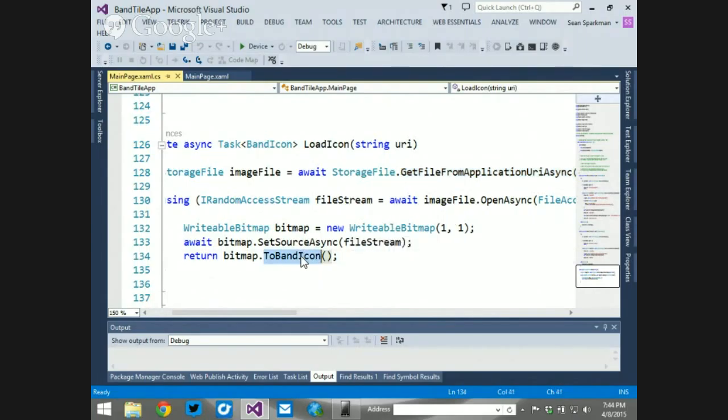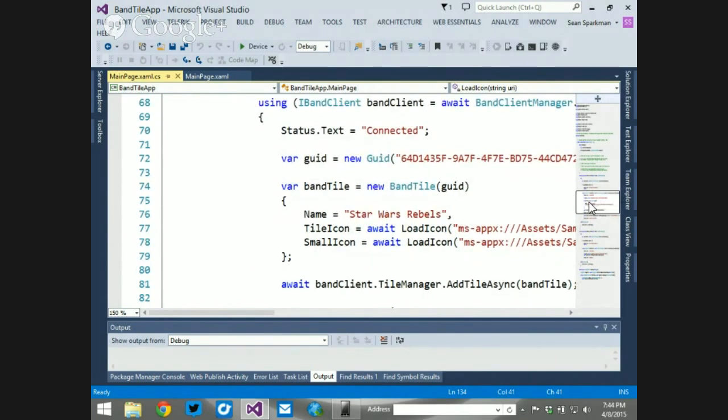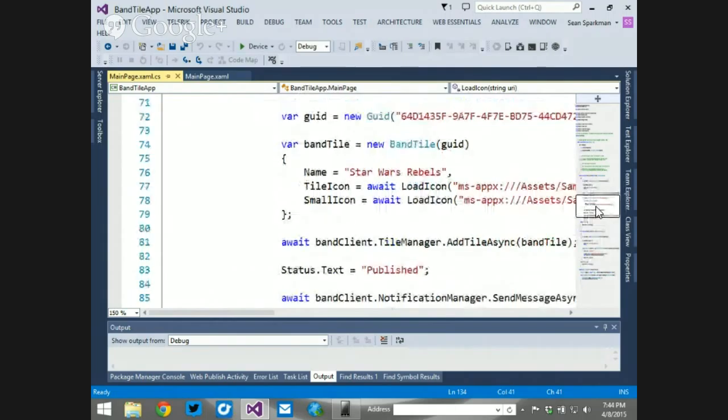And then you can use 2-band icon to create the right kind of object you need from a writable bitmap. It would be different on iOS and Android. And then with that object, you add it tile async.